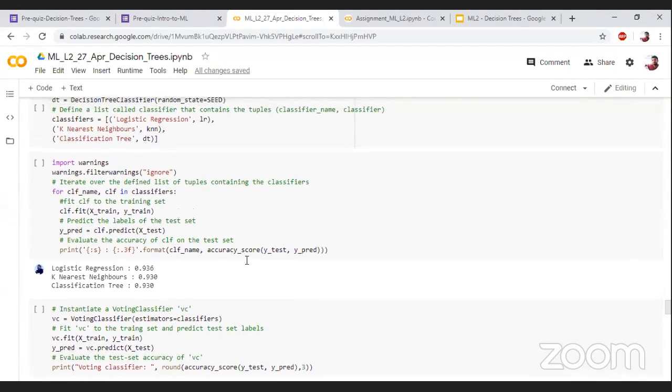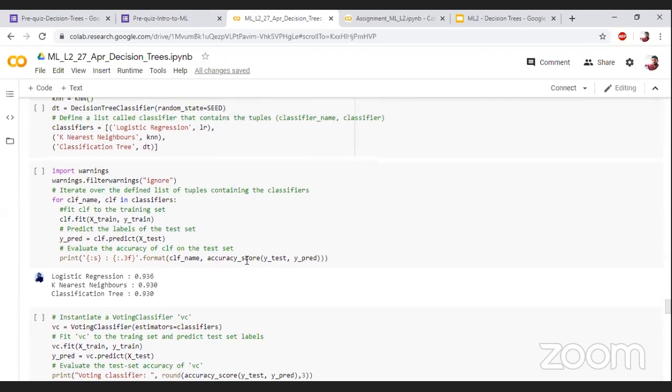Suppose there are five classifiers, and they predicted 1 1 1 0 0, meaning three ones and two zeros. So it will simply give that this row should be labeled as one. That's simply voting. So it is using three other models, and amongst them it is voting, right? Yes.